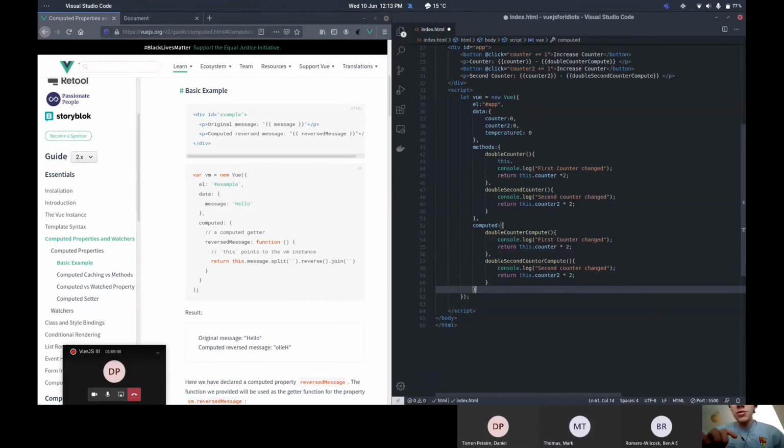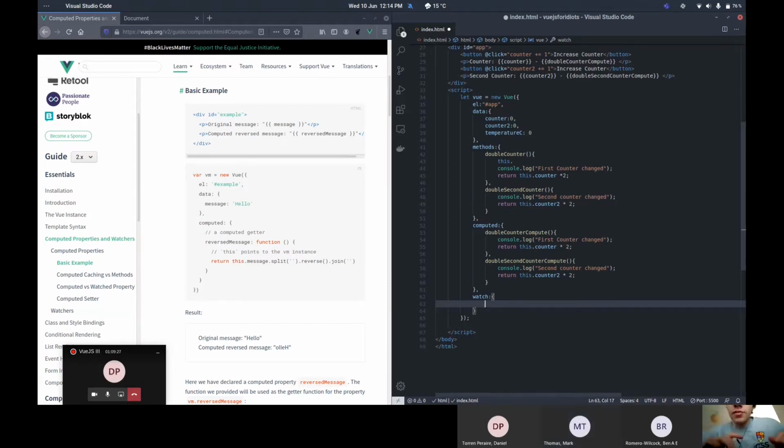So the next thing we want to go on to is a third type, which is probably the one you want to be using the least, but it's there and you want to be aware of it, because sometimes there are things you can only solve this way, because there are cases where computed doesn't work, as we mentioned. So there's a more general property called watch. And watch is very powerful.